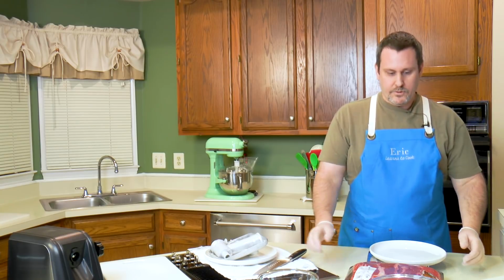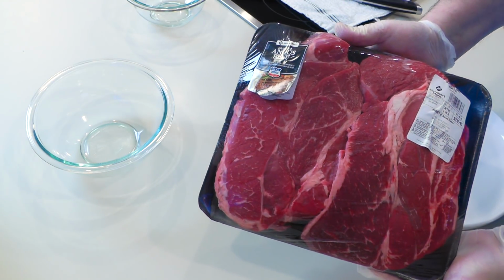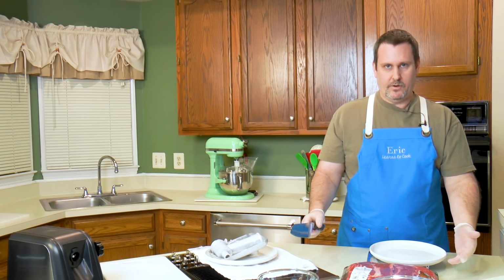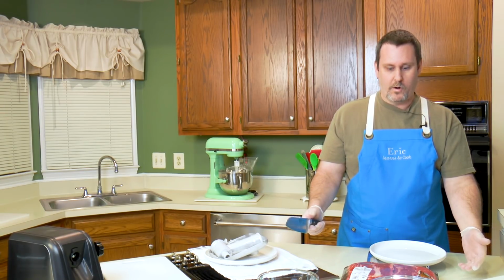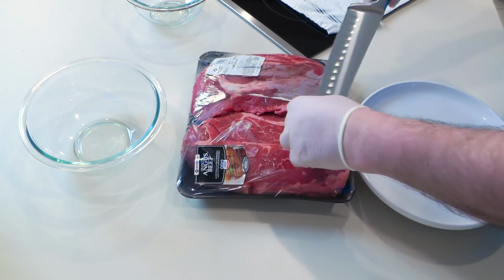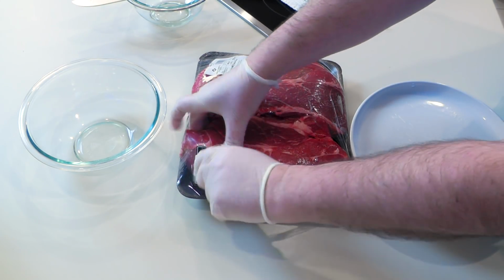All right, so today we're going to use some Angus beef. I got it at my big box store. You can see right there, there's 2 roasts here, and they weigh about 6.5 pounds total, but I don't know which one weighs what. I know I need a couple of pounds for Amy's chili, I need about a pound for my burger, and I need the remainder for some beef stew I'm going to make. So I'm just going to weigh this and see what I'm working with here.